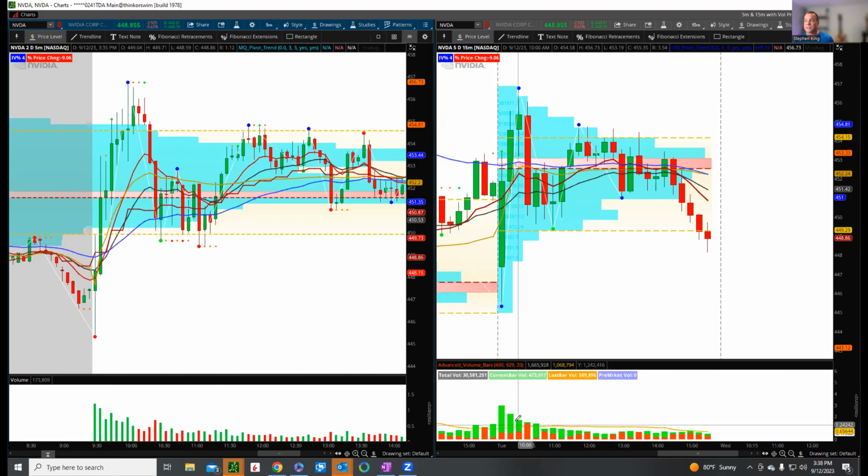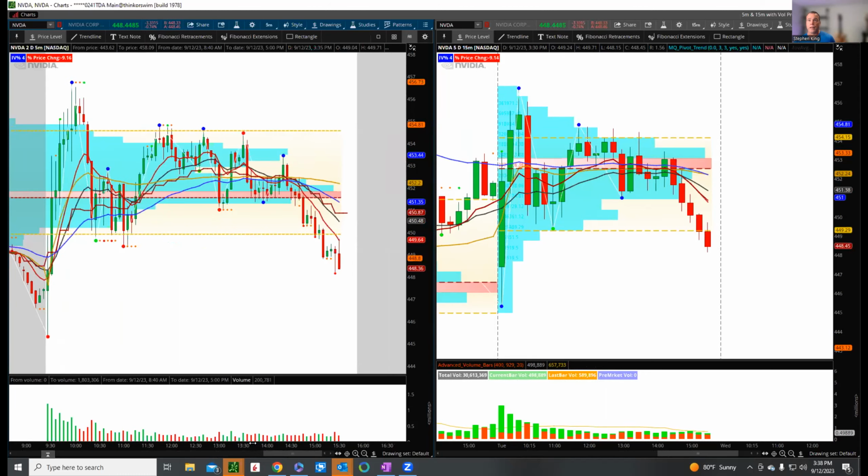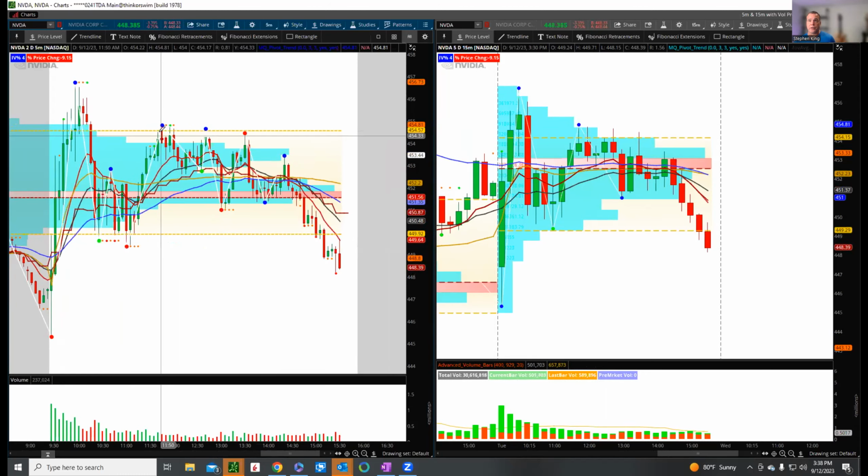I want to see the volume spike here, but the volume was dropping off. So you would have had to sit through this for a long time today to make it worth your time, right? Let's zoom in a little bit and keep going, see if there's anything here that would have caught my eye.